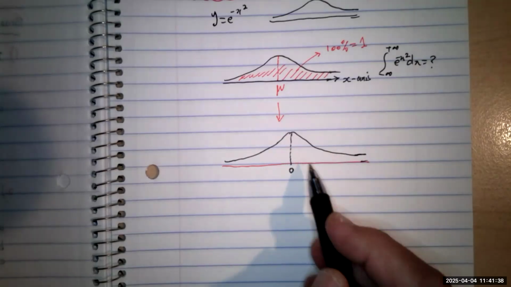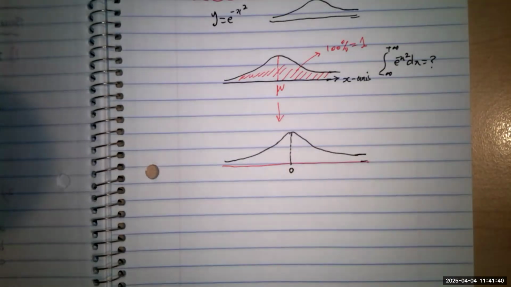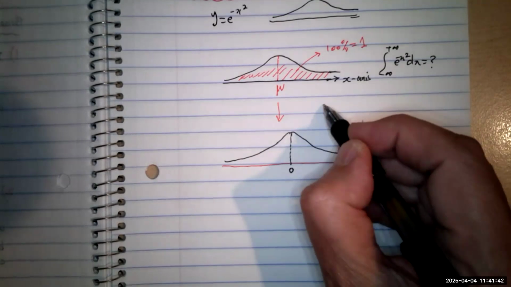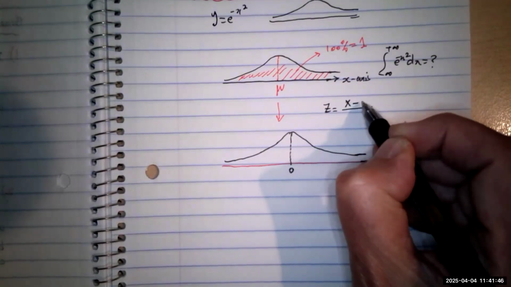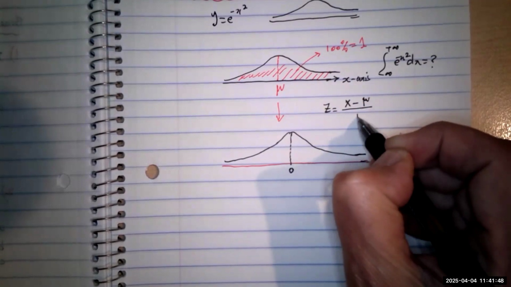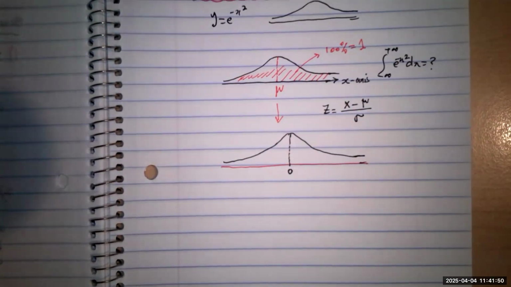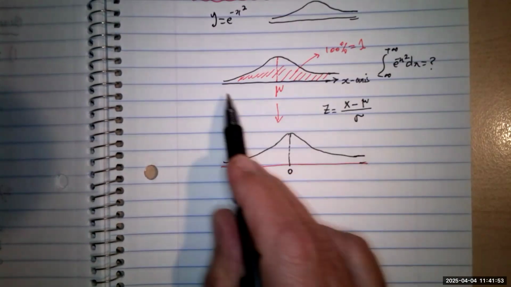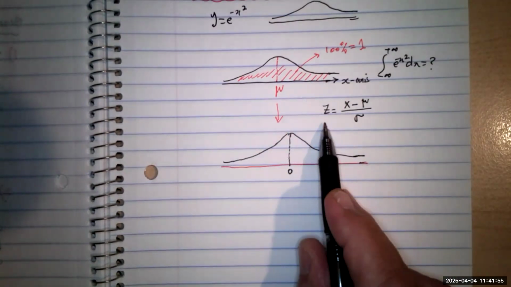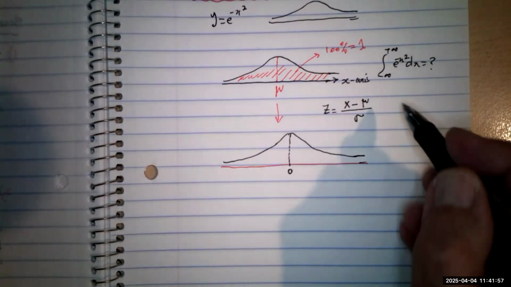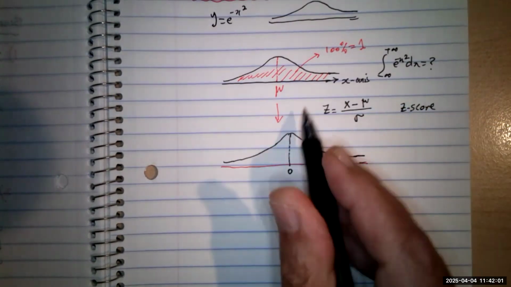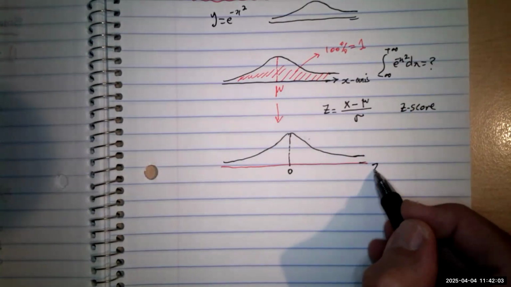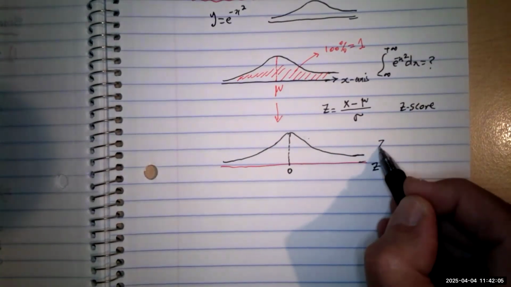Since this is at the origin, the interchange happens when using the z variable. Z is equal to x minus x bar, in this case, x minus mu over sigma. So x would be given to you at the beginning, and you are going to change it to the z score. From the x, we go to the z now. So this is going to be the z curve.